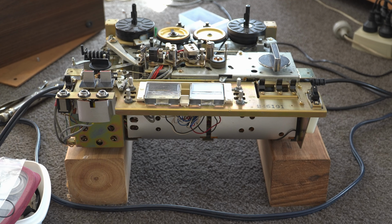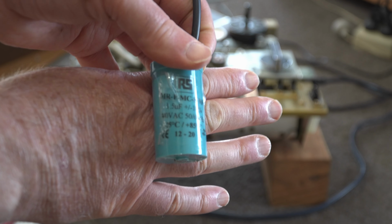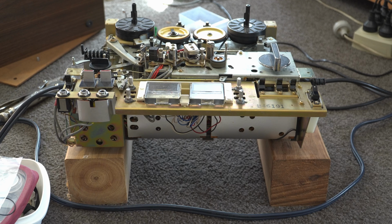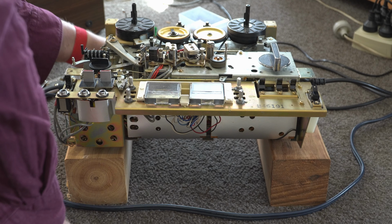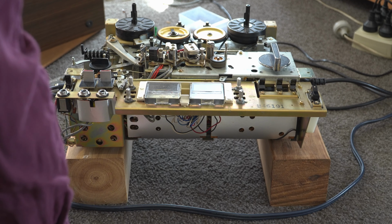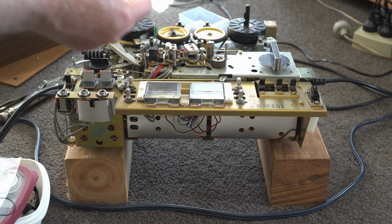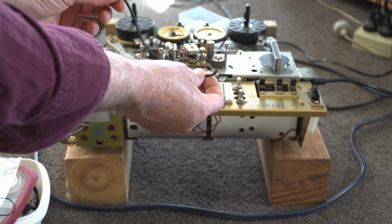This is my TC 377 tape recorder. Problem was this capacitor, and it was running slow to not at all, and I'd replaced that capacitor maybe 10 years ago and it hadn't been used all that much, mainly because this was put into storage. So I managed to get some new ones, and it's working very well now, except that one of the belts, this was the rewind belt, and it snapped after about 3 hours of use.